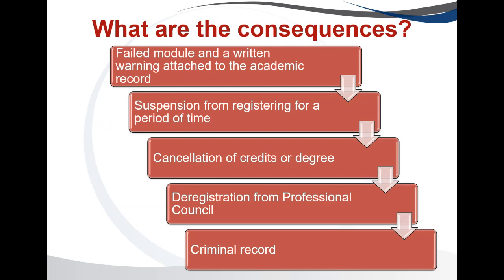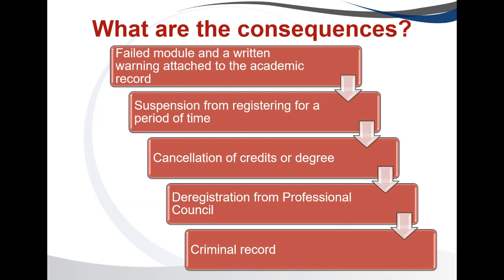Students found guilty at a disciplinary hearing can have their module registration cancelled, forfeiting the money paid for the module, as well as being stopped for a period of time from registration. This can be anything from 1 semester, 1 year, or even 10 years. Very serious offences can lead to a lifetime ban. This means that you will not be able to complete your degree.